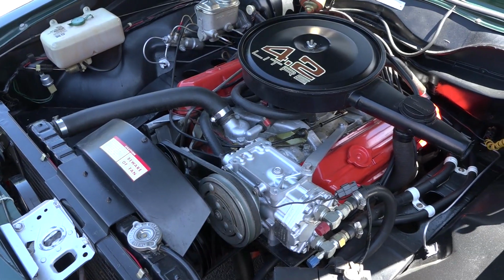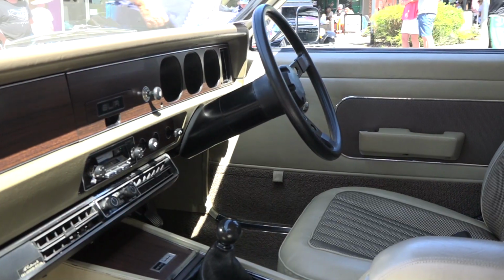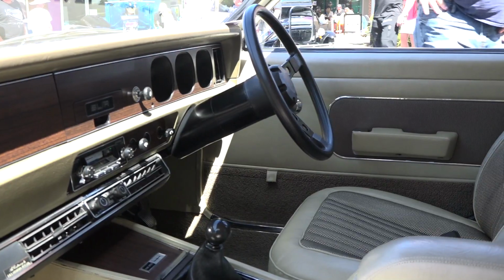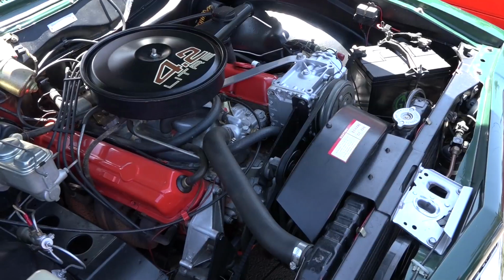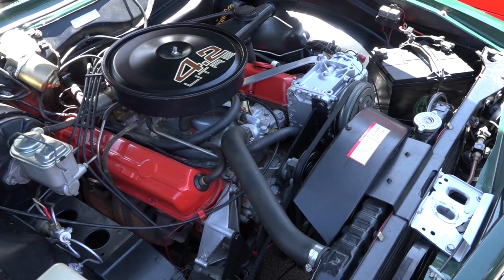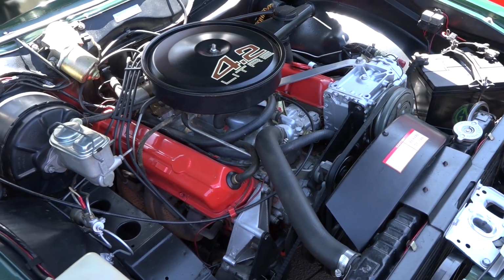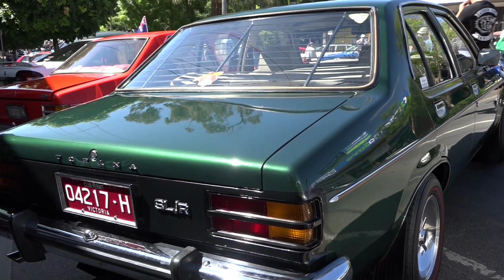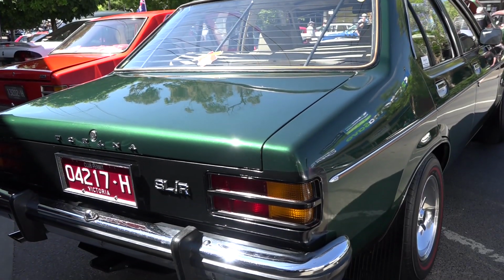A 253 car, 4.2 litre, you have a 4-speed box there. I guess back in the day, it's a nice little package, isn't it? And of course you've got that nice sound too of the 253 up front. It's smooth and mellow, yeah, and it's pretty pleasurable. I'm a bit of a fair weather sportsman. It doesn't come out in the dirty weather too much, but I'm a firm believer that somebody that keeps a car for a long time, it obviously has to be a very good car.